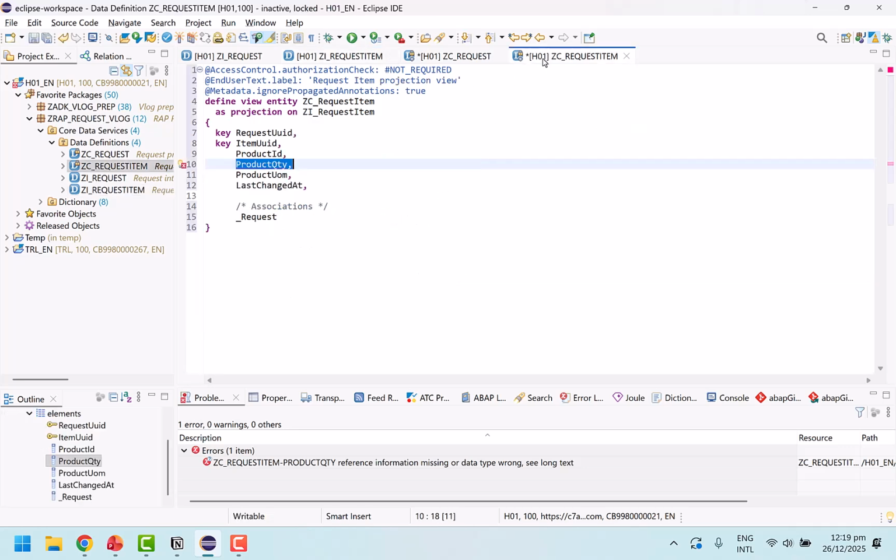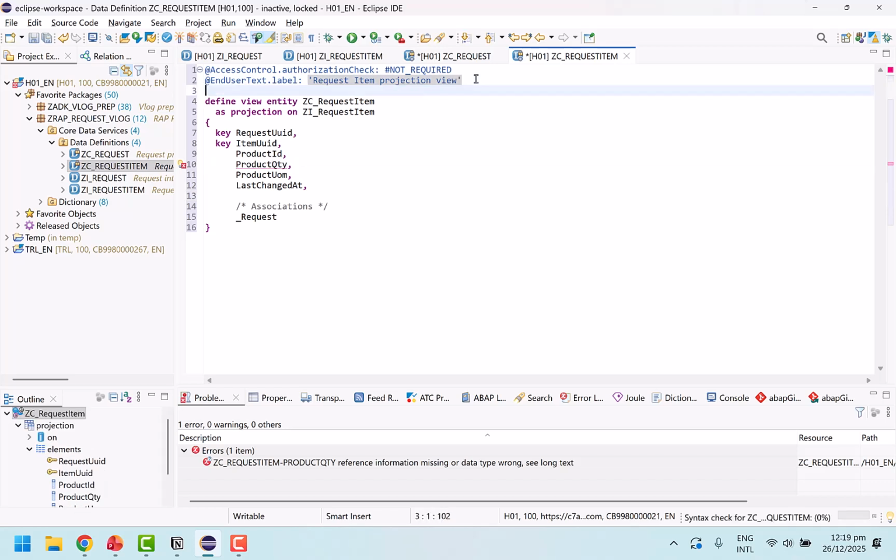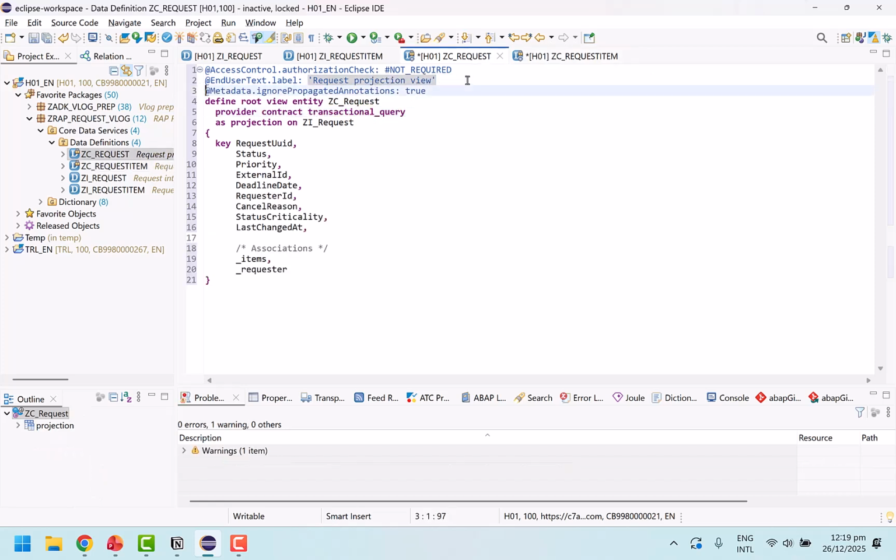Okay, I guess you see here we have the metadata ignore propagation. Let's wipe this out and we should get this solved. Perfect. Why is this? Because we have here an annotation saying to ignore bringing previous annotations into this view. So we don't want that to happen. We want to take it out. We will also remove it from this one.